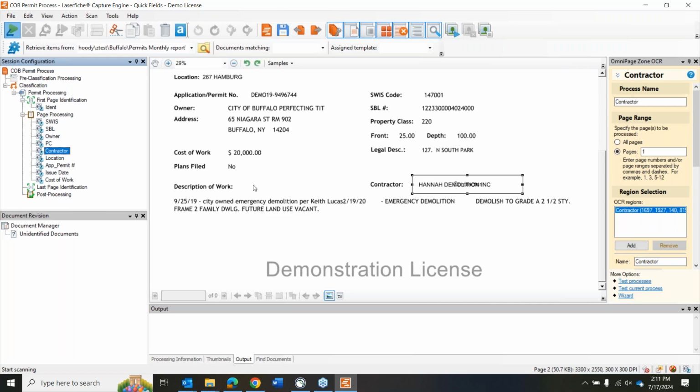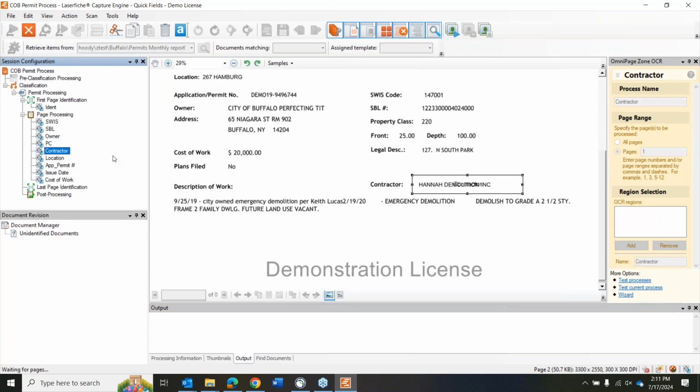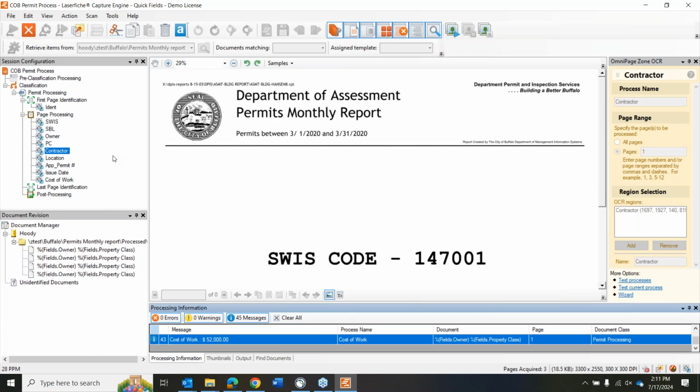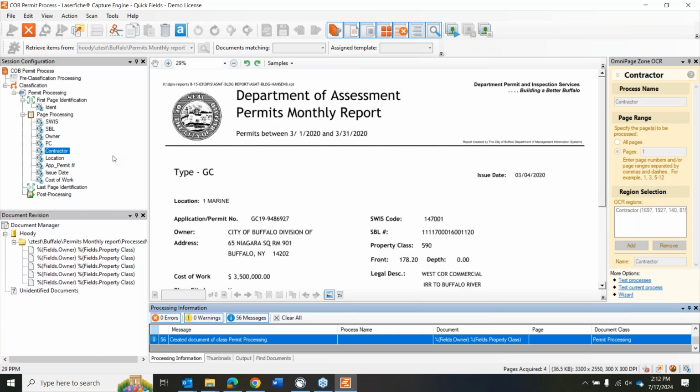So I'm going to start this, and what it's going to do is pull a batch in through the scanner. It's going to process those documents based upon an identifier, and then it's going to process each page based upon what information it finds on that page, and it can create a new document based upon that information as well. So to run through that Quick Fields session and then process those documents for us. There also is something for Laserfiche Cloud called Capture Profiles, which is similar, but can pull information off a specific purchase order, for example. So I can create different purchase order information and pull the information off that as well.